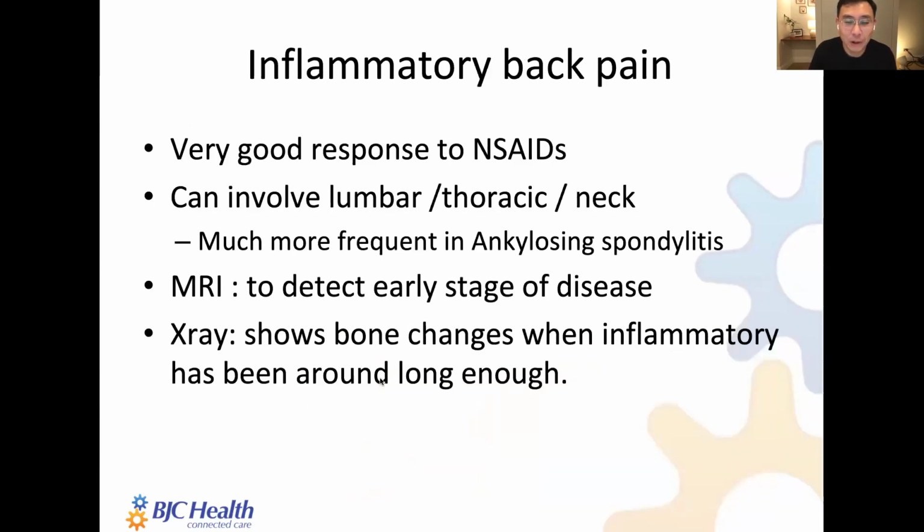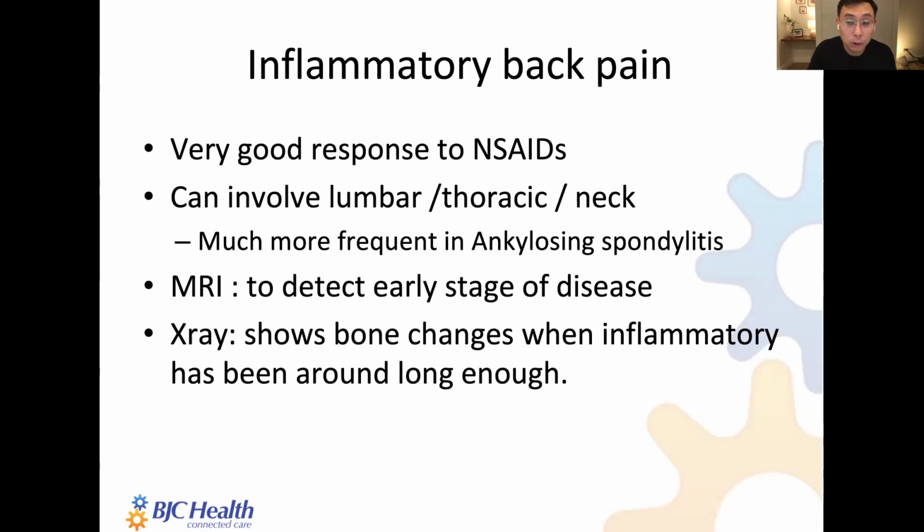Now, another hallmark of inflammatory back pain is that it responds really well to anti-inflammatories. So patients will come in and say, whoa, I took Voltaren the night before, the next morning I woke up and I felt fantastic. I took meloxicam or Celebrex, it works really, really well. Whereas patients with osteoarthritis type back pain or myofascial pain related to poor posture, when they take anti-inflammatory tablets, yeah, it helps a bit. Yeah, it's all right. It's okay. That kind of response is quite different.